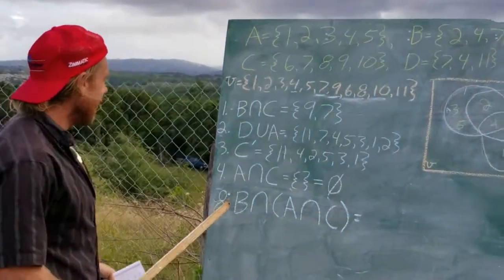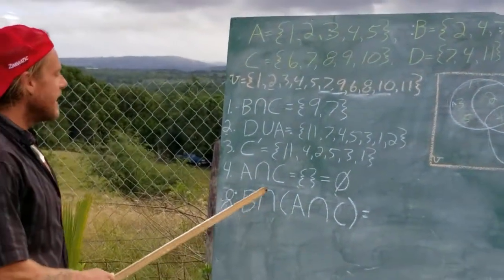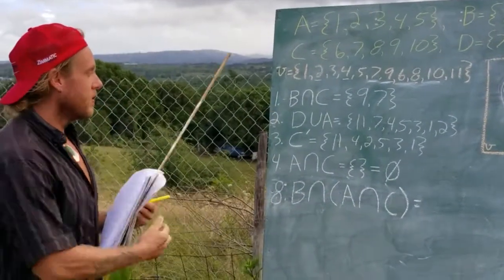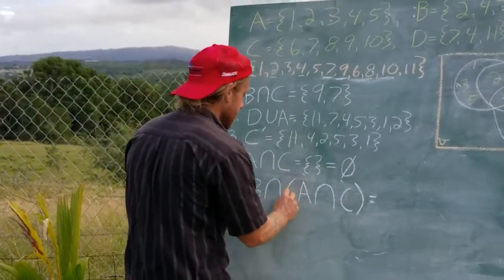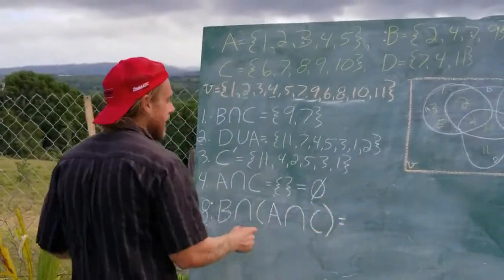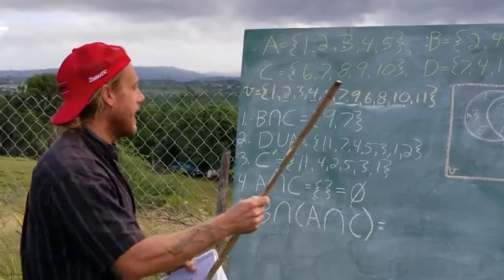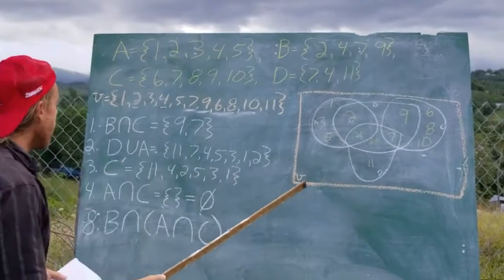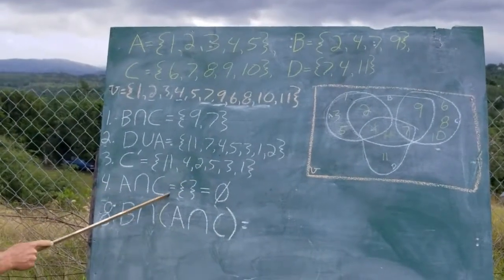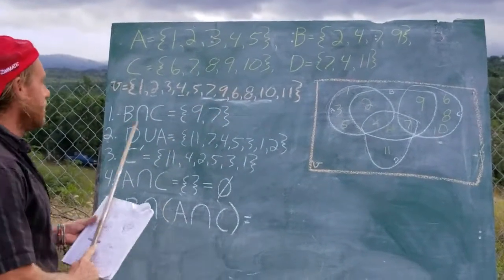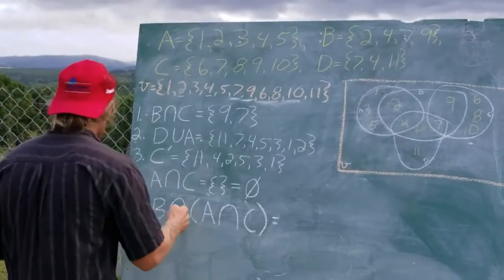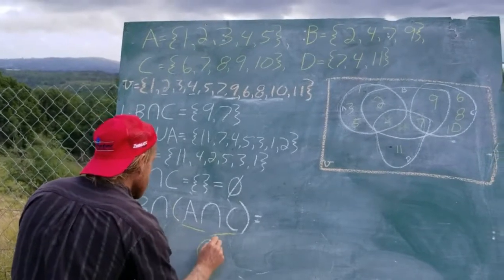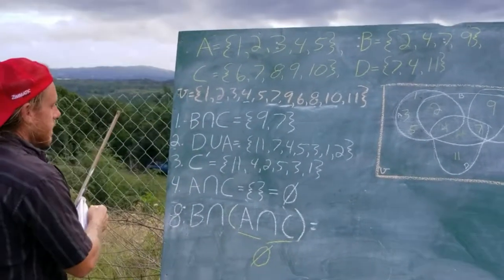Okay, we're looking at the intersection of sets B and the set that is the intersection of sets A and C. Now remember, we do parentheses first. So let's first deal with the intersection of sets A and C, or all the elements common to A and C. Here's A, here's C. Oh, we already looked at that, didn't we? And we kept it up on the board intentionally. There are no elements common to both. So the intersection of A and C is the empty set. All right, let's bring the rest of our work down.